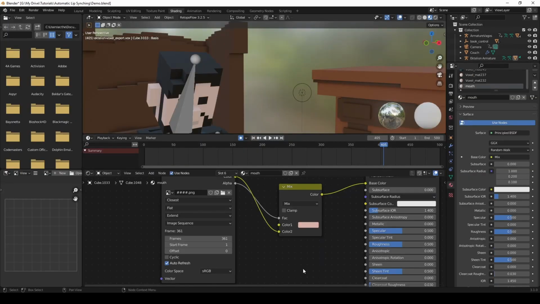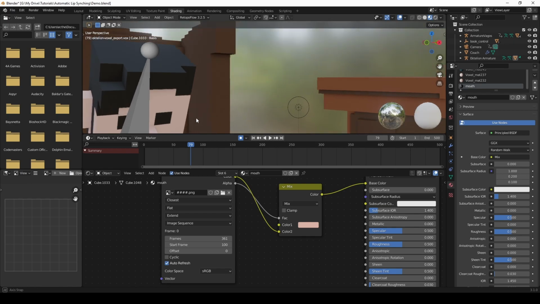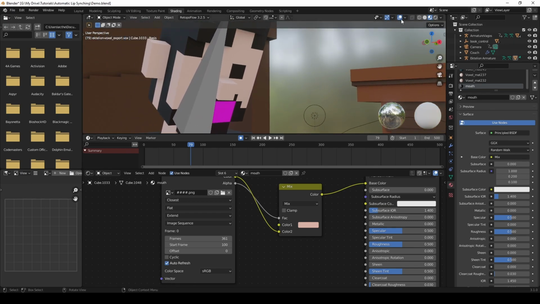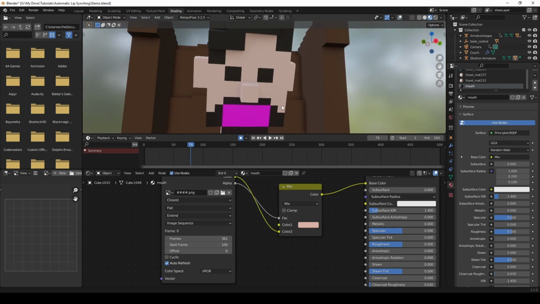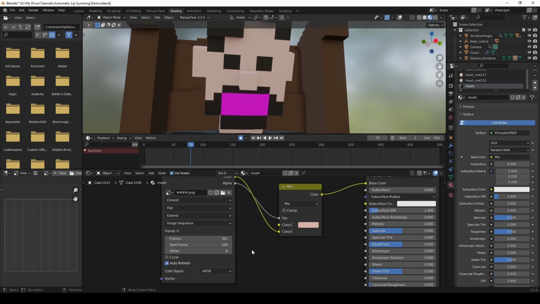You can pick the exact time when the image sequence starts to play by adjusting the start frame value in the image sequence node. However, this poses a problem. If, for example, we set the start frame to 100, then instead of the image texture, we get this pink color. We can fix this by setting the offset to 1. However, this way we only transfer the problem to after the last frame of the image sequence.